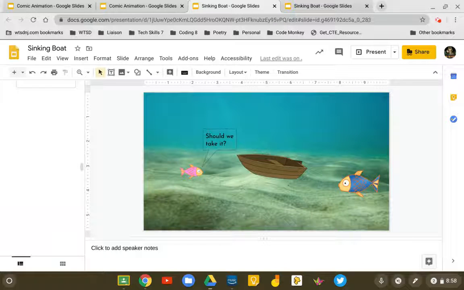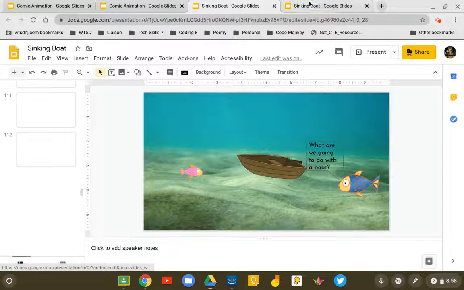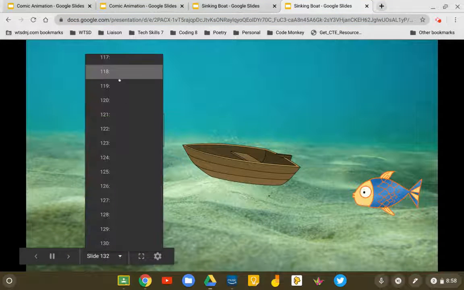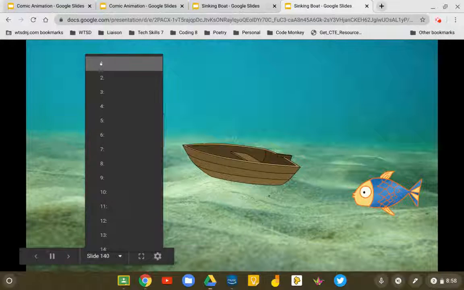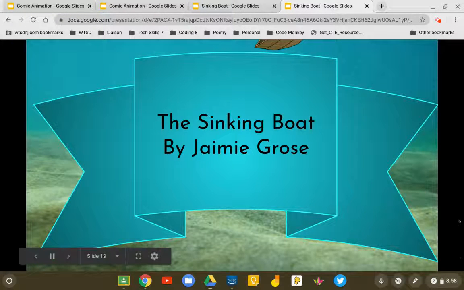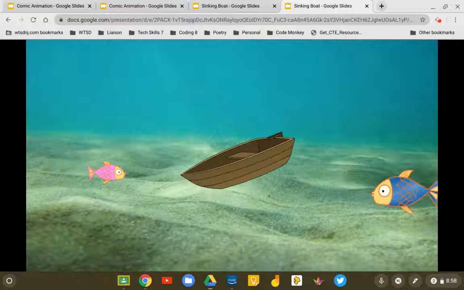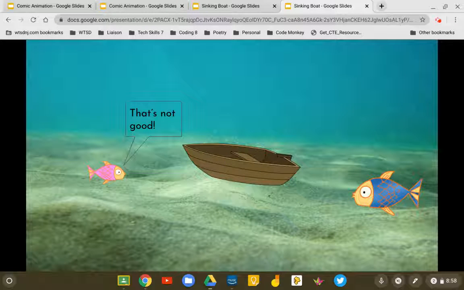So even though the dialogue is changing, they're just standing still, and it's not very good to look at. But we can look at the original version, and you can see how many slides it takes because of all that dialogue. So here's what the sinking boat looks like.